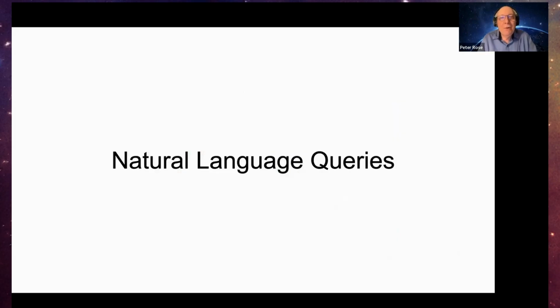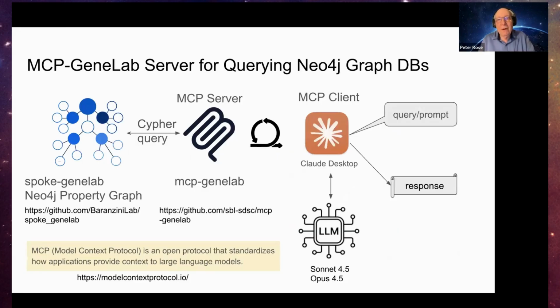Now, since the Proto-OKN project started about 2 years ago, there has been a lot of progress with large language models and chat applications. So we started now applying those to this project. So when you do a query in an LLM or chat application, your chat application could be Claude, it could be ChatGPT. And usually the way you use it, you put in a prompt, let's say into ChatGPT or Claude. It will then go to the LLM and then you get a response back. Sometimes it may go to a website, retrieve information from the web and so on.